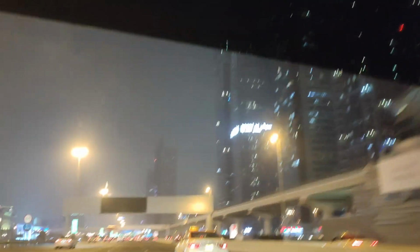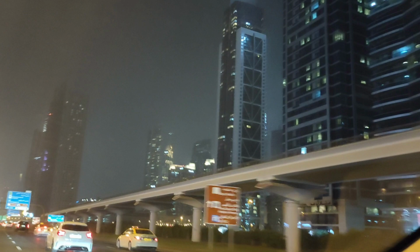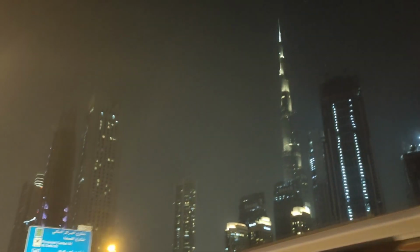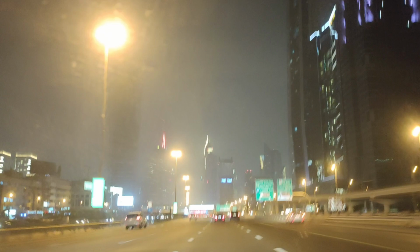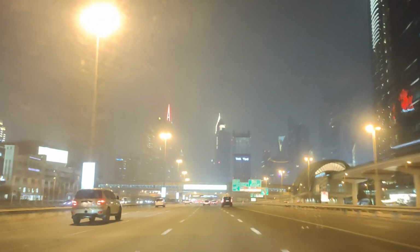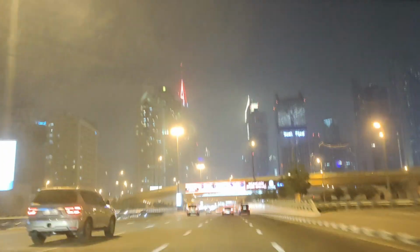This is Metro Station. There's a lot of lights, so you can see the road very well, everything. This is like Makati in the Philippines, where you can see a lot of buildings.